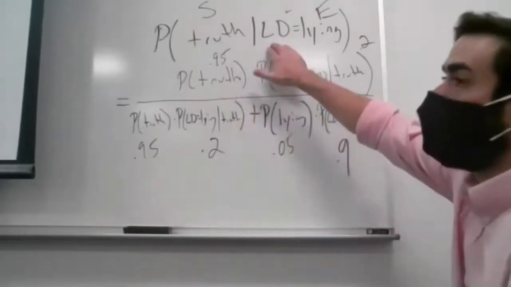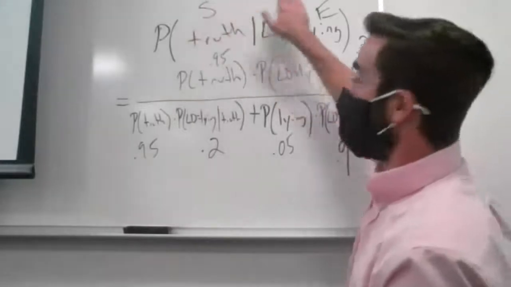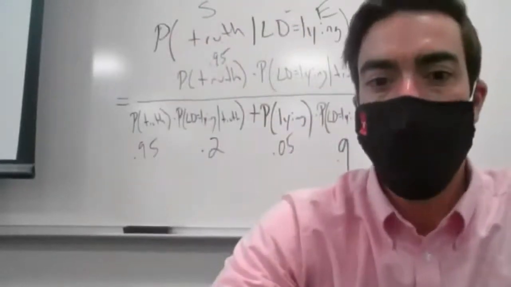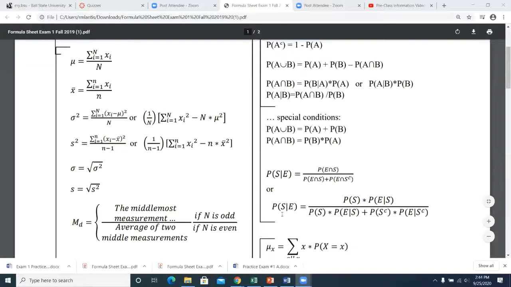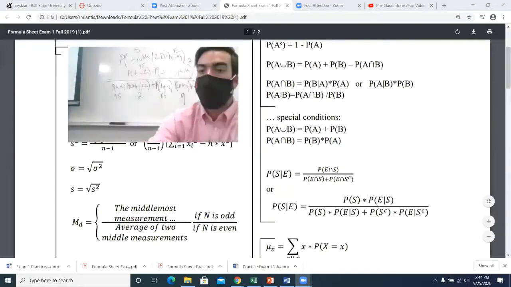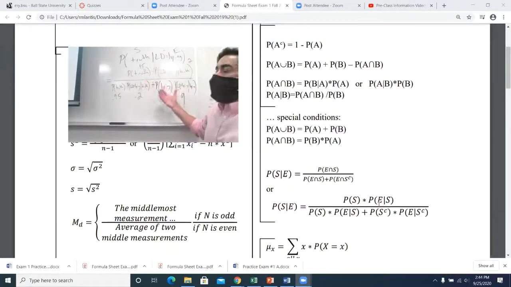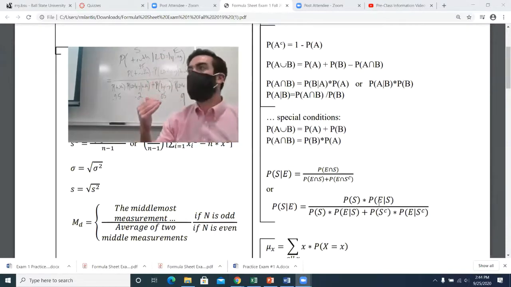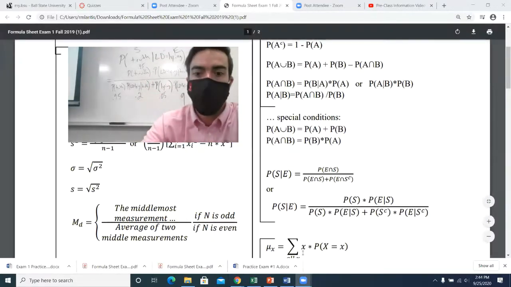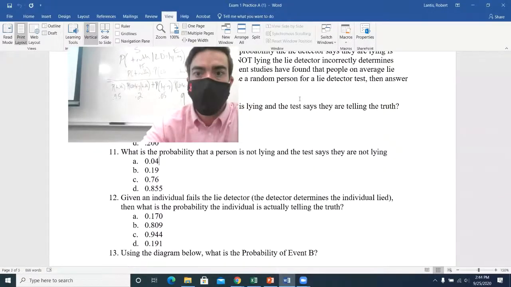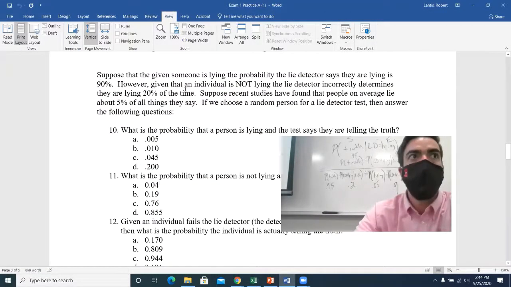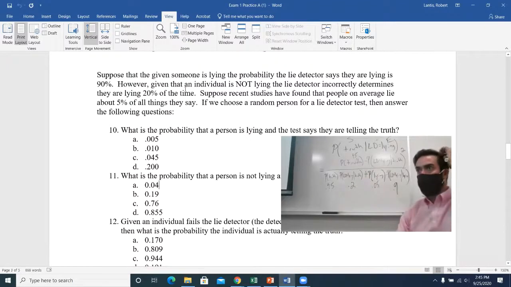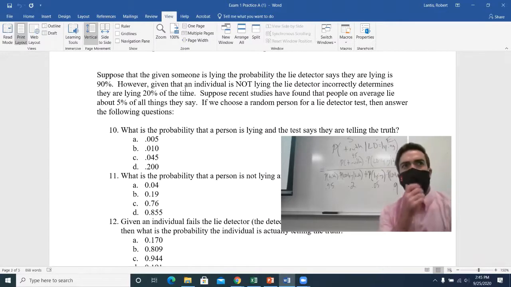So write down the probability of what you're looking for, then put an S and an E over it. Then go to your formula sheet, write out Bayes' equation, substituting in whatever your S and E are. And then if you had written those first three probabilities down from the information given in the problem, now it's just a matter of plugging those things in where they belong, right? Any questions on that?